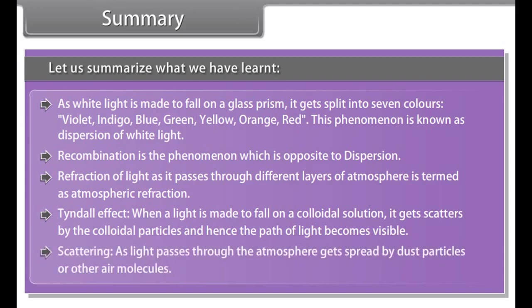Refraction of light as it passes through different layers of the atmosphere is termed as atmospheric refraction. Tyndall effect. When light is made to fall on a colloidal solution, it gets scattered by the colloidal particles and hence the path of light becomes visible. Scattering. As light passes through the atmosphere, it gets spread by dust particles or other air molecules.